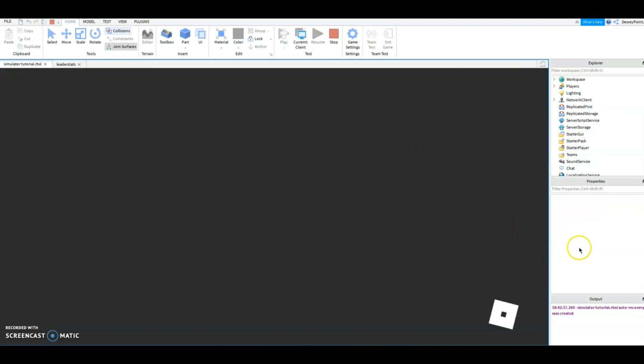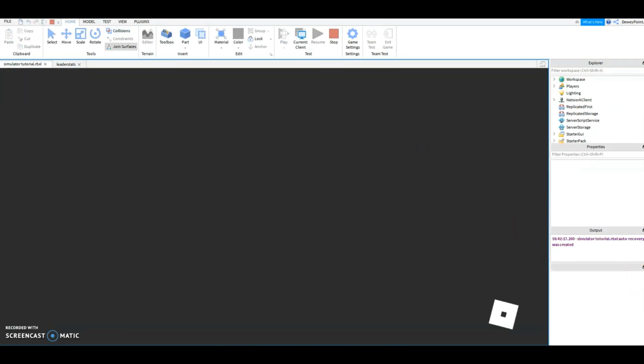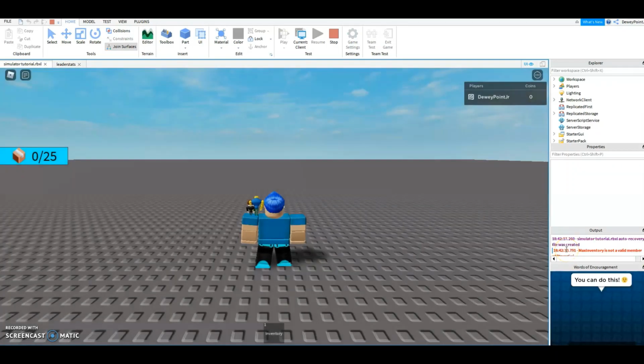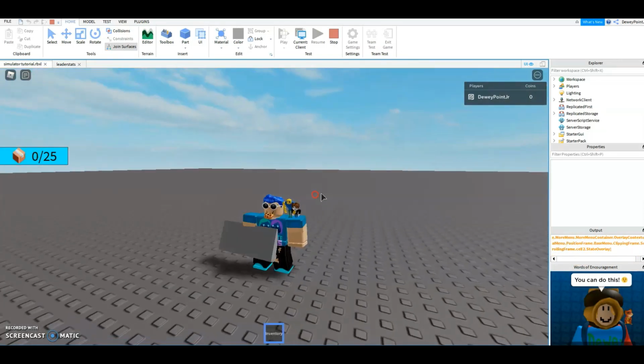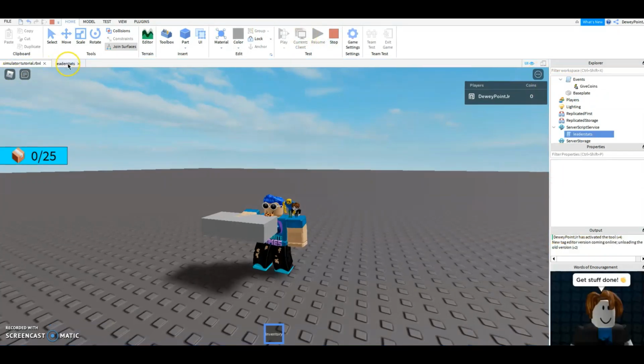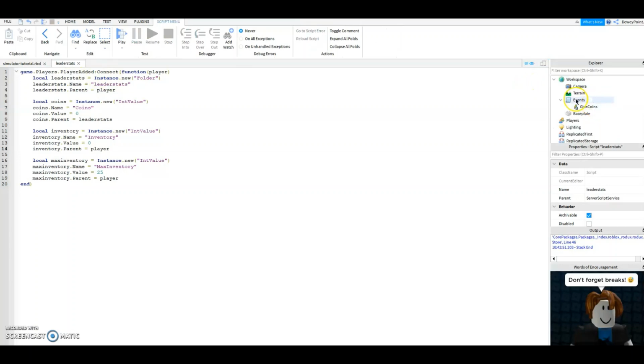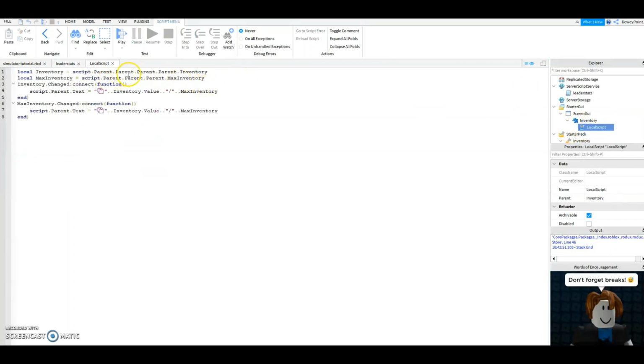Alright, so let's try it. Max inventory is not a valid member of PlayerGui. What? Alright, let's go back into this local script.